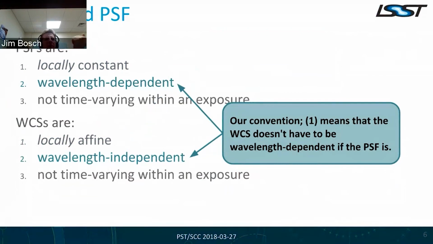We're also defining the PSF to be wavelength dependent and the WCS to not be wavelength dependent. And this is a convention at some level. I'm pretty certain that there are wavelength dependent terms that have to be considered part of the PSF because they act like a convolution and not like a coordinate transformation. I don't think under this first approximation, this locally constant approximation, that there are any terms that you can't treat as a convolution. In other words, you can treat a shift due to, say, DCR as a convolution in this approximation that things are locally constant and locally affine. And so that's what we're doing, because we don't have to make both of them wavelength dependent, we're making only the PSF wavelength dependent.